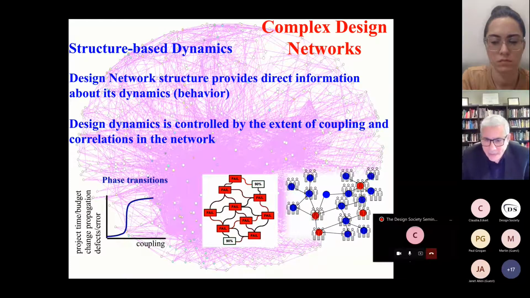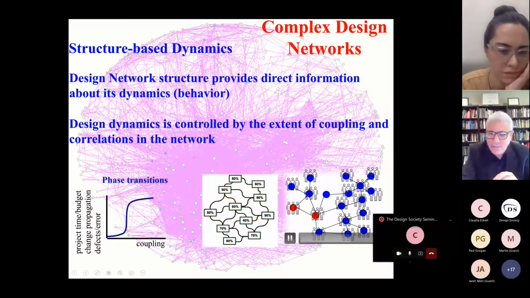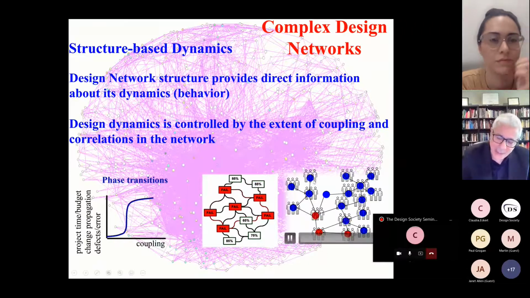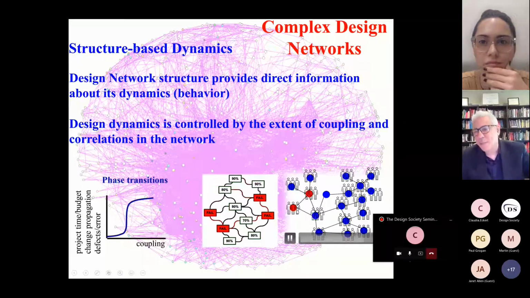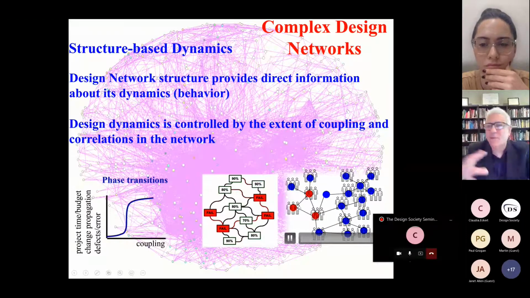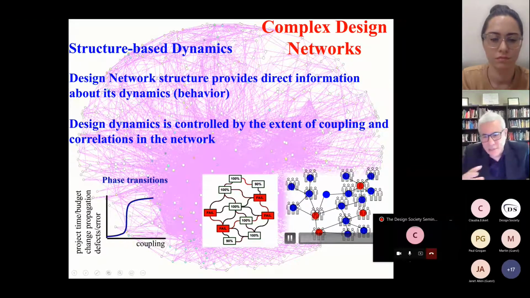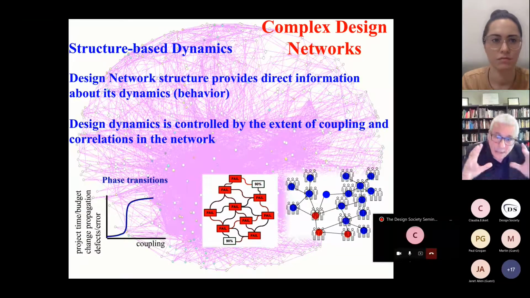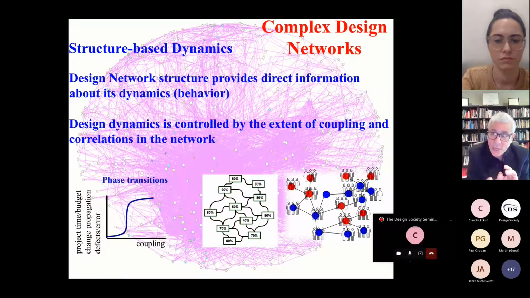So you have people that interact with each other, and the blue circles represent closed problems, the red circles represent open problems, and then you have this sort of iteration going on in the system. Eventually the network will converge, or maybe not. And again, it all depends on the level of correlation and coupling within the system, which is a function of the network itself.